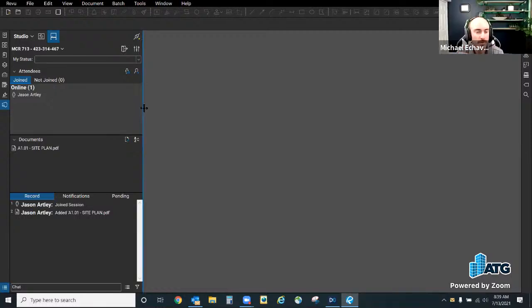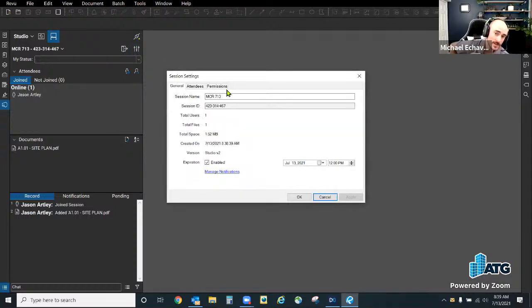Yeah, and now that people are joining in, let's talk about limitations. There are limitations to how many people can join the session. There are 500 only allowed. There's also how many files can be uploaded. There's only 5,000 per session, not in overall sessions, but per the singular session that you've created. And then 1 gigabyte each for the file. So the file can only be 1 gigabyte in total size.